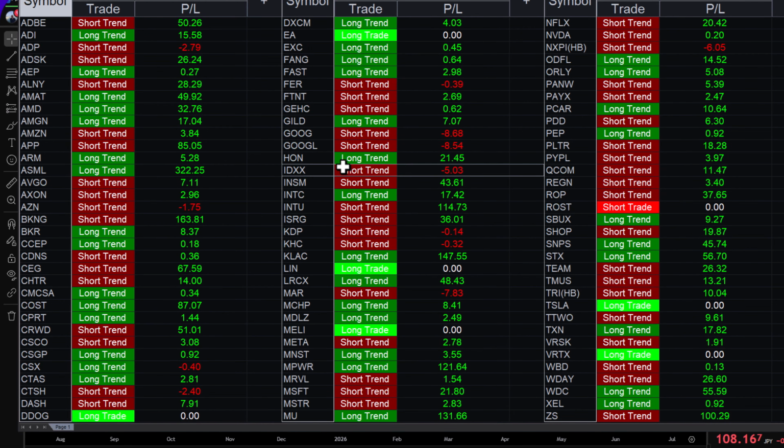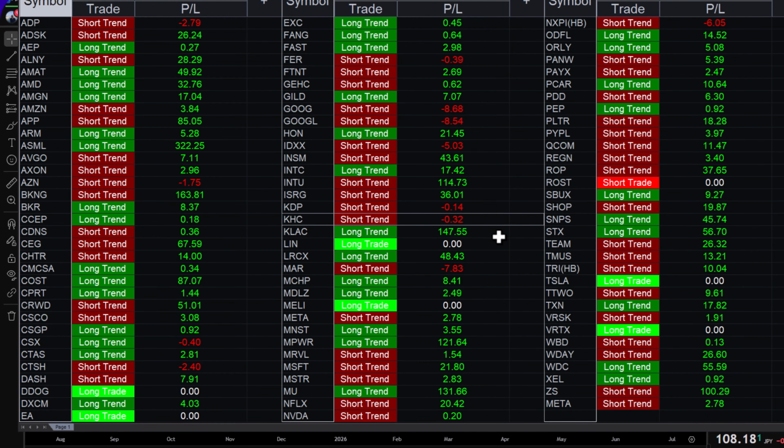In the bull market, right in amongst the bull market trend, all of this was just green. There was no reds whatsoever. It was unbelievable to see. And now we're starting to see more reds coming onto the board. So what is that telling us? That's telling us there's a lot of reds here.